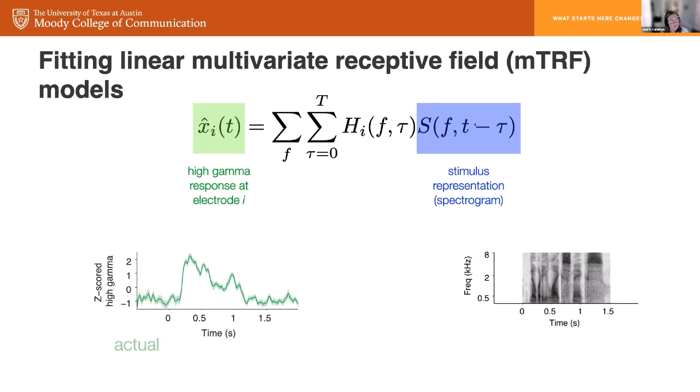And then this part, T minus tau. This is important because we want to know what is the brain response at time T, but we also know that when you listen to sounds, your brain cannot immediately react. There's always some time delay between the sound getting into your brain, going through all of those auditory circuits and being processed. So we actually take this stimulus matrix and we look at what is happening in the past, as well as, let's say, at time 0.